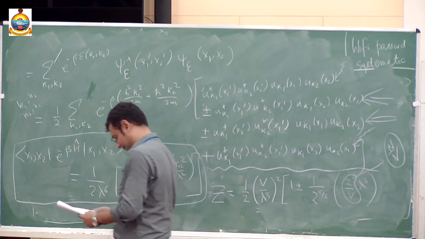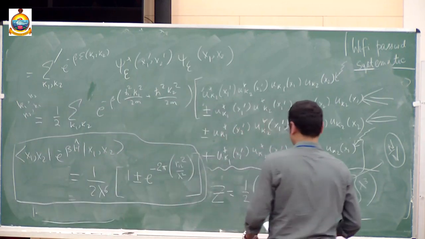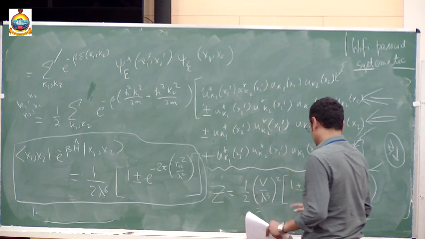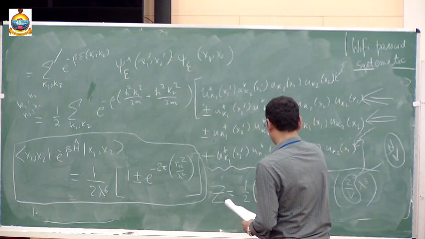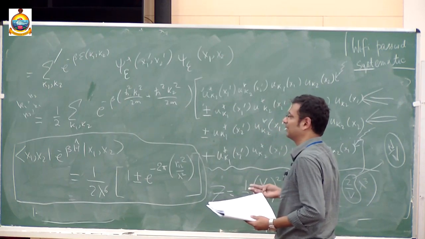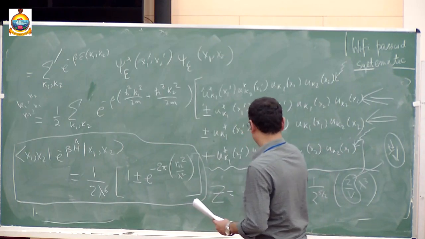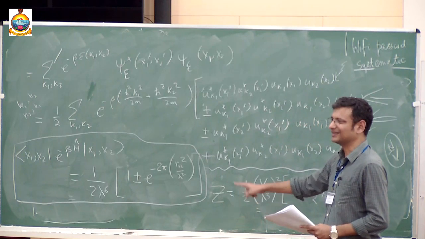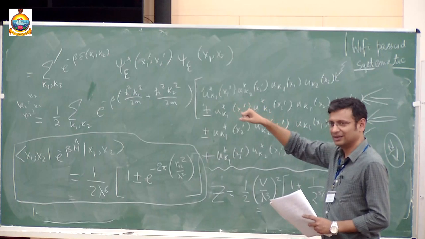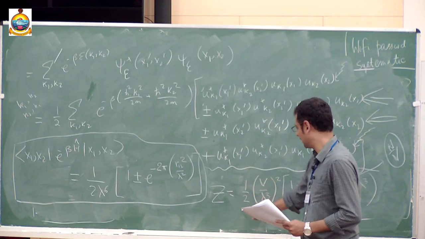So let's try to look at this. You see, there are already some interesting things here. If you remember, what was the partition function for a single particle? The partition function for a single particle just had a V and had a lambda Q, right? So in general, you would just expect that for two particles which are non-interacting, it's just the square of that, right? But there's already a factor of half here. That's the remnant of this 1 by N factorial that you put in an ad hoc manner in classical StatMech to avoid all kinds of paradoxes. Okay, so it naturally comes here.